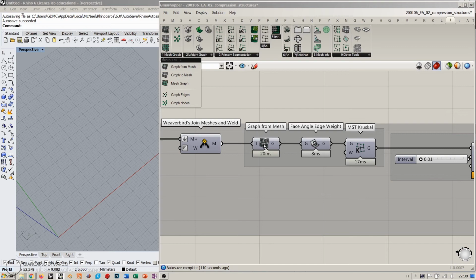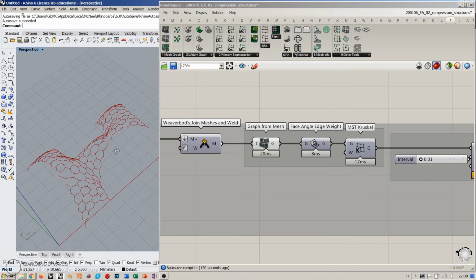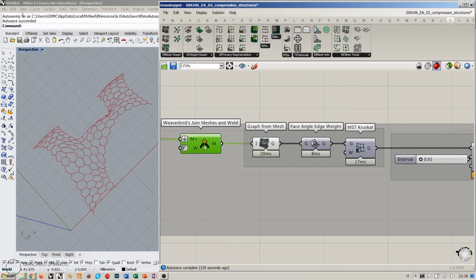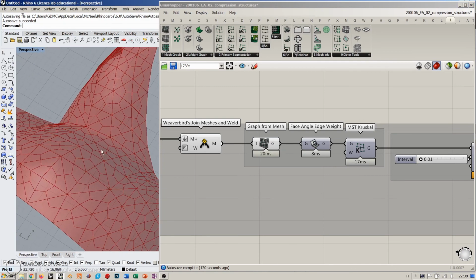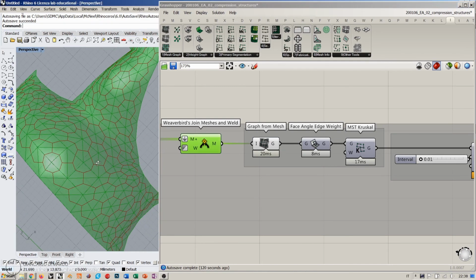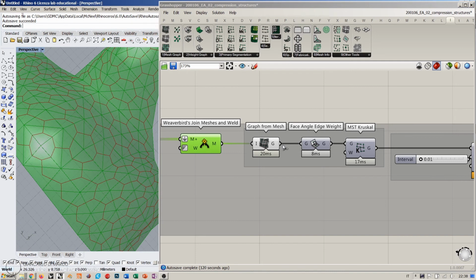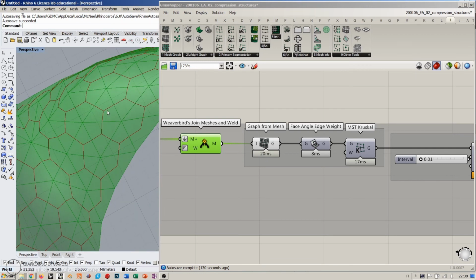This component creates connections between adjacent polygons. For example, this graph from mesh determines the center of any polygon along the mesh, and then creates connections between the centers.